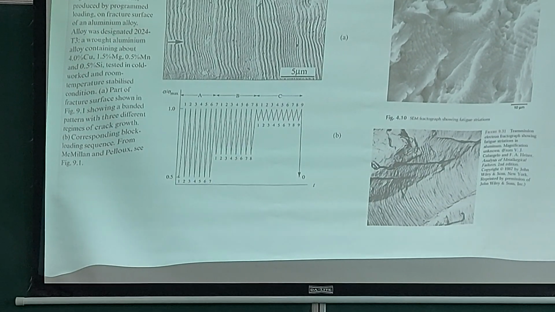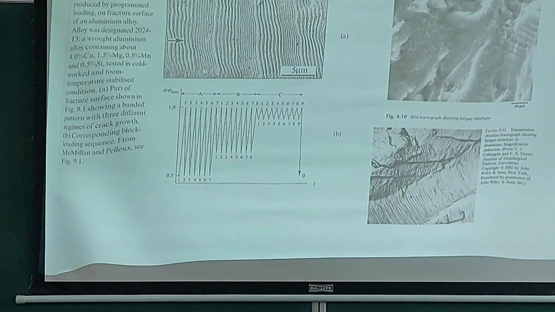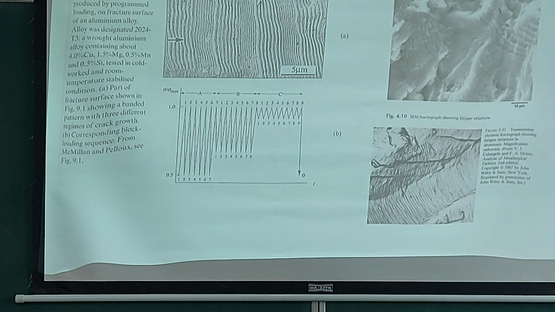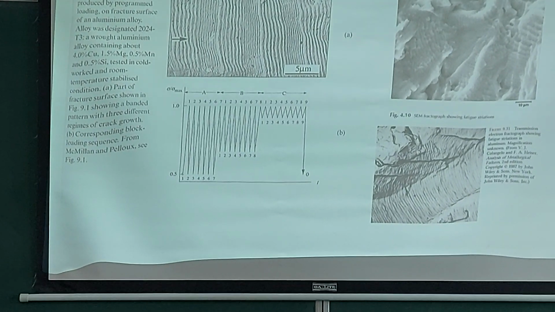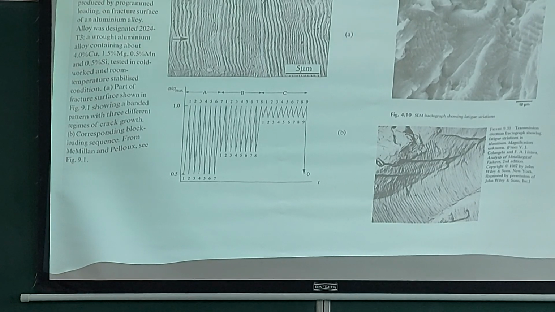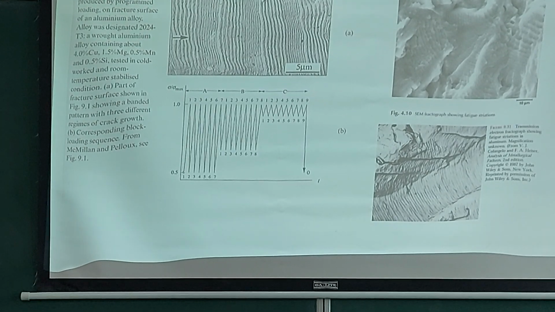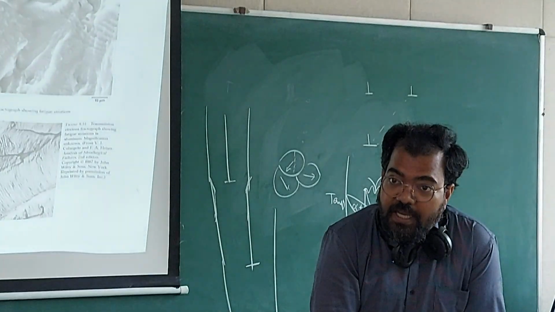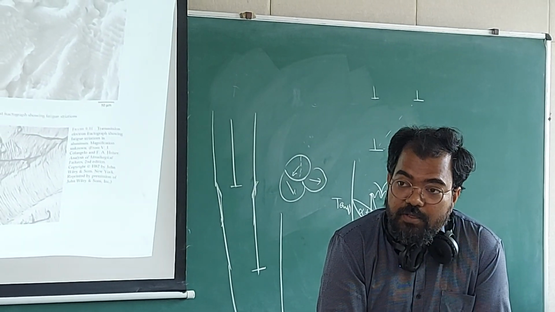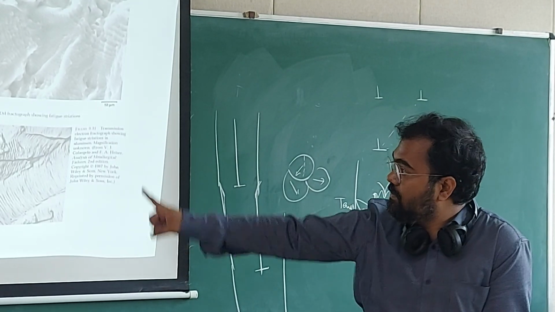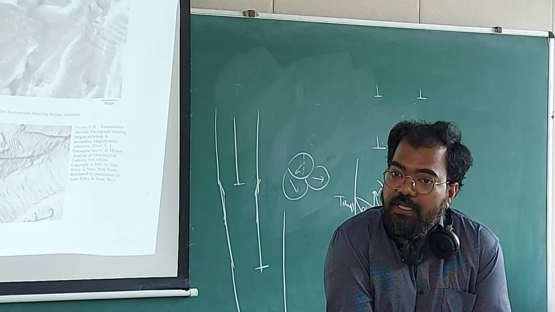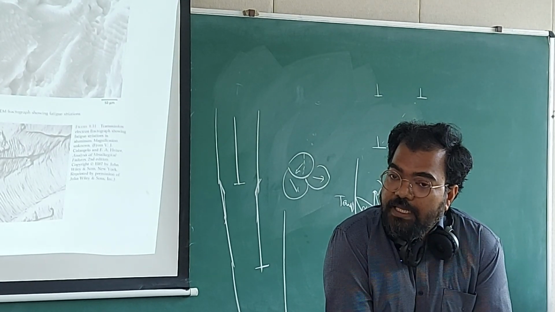So if you take a 1 micron by 1 micron small area, then rather than counting how many striations there are, you count the striation spacing, or the average striation spacing. Striation spacings will change because you will have different stress conditions. That is clear from that. If you change stress conditions, then you have different striation spacing, right?